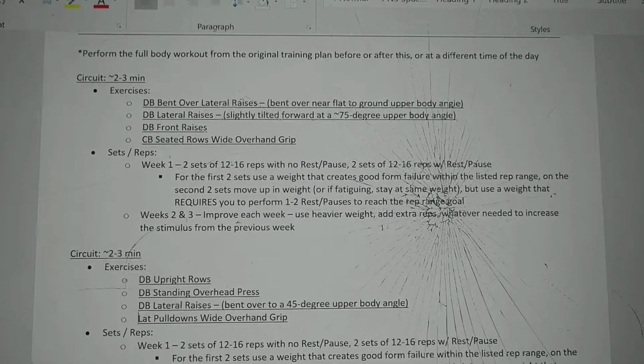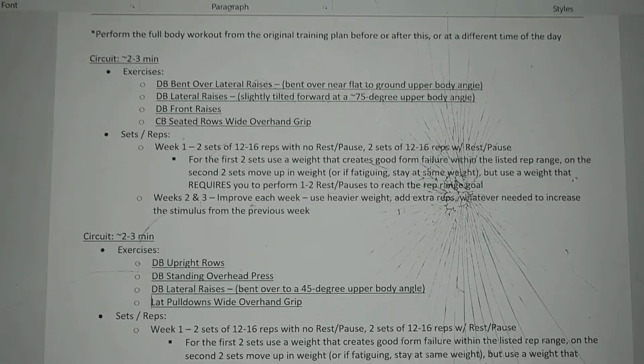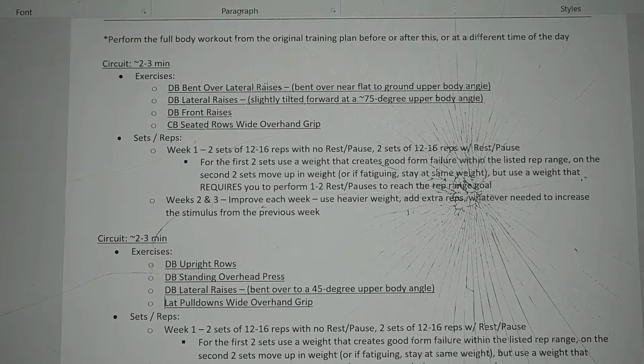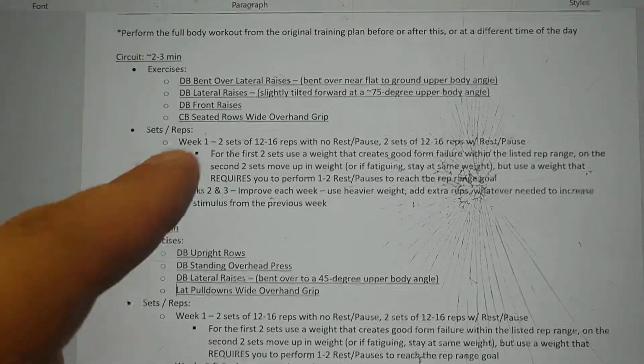Hello, hello. I figured I'd share with you guys a workout that I wrote. It's just one single day that we added to an aesthetic athlete. It's a female who does figure competitions, and this is a workout we gave her for extra shoulder and back work.